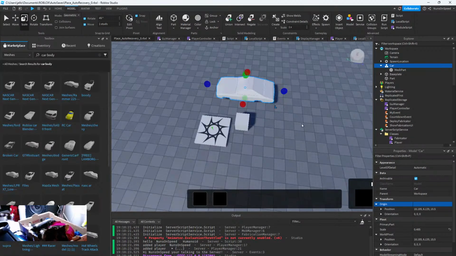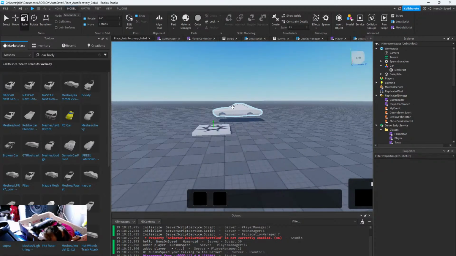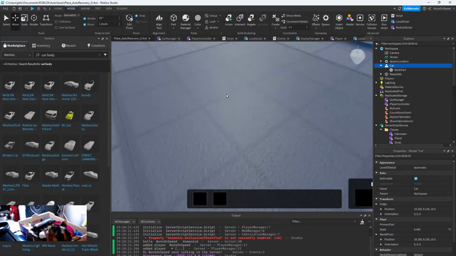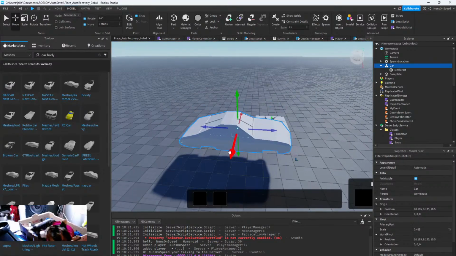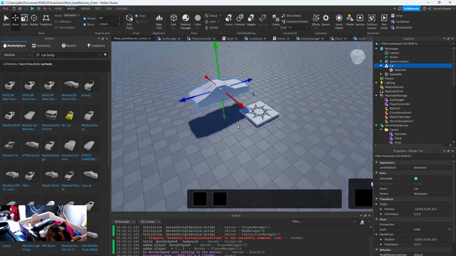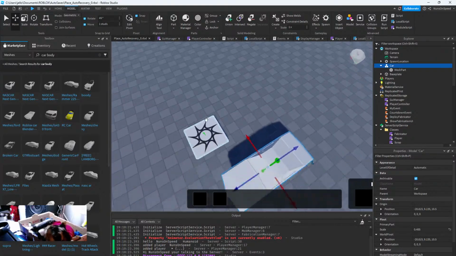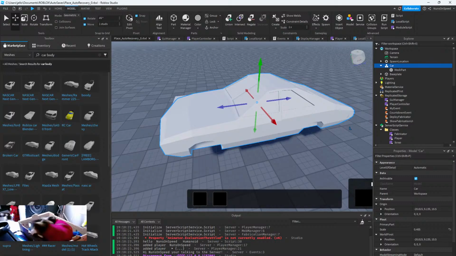Okay, now that we have the car size correctly, we can get rid of our size cube. We'll take this and we'll scale it up a little bit, and we're going to add a whole bunch of stupid to it. So from what I understand, things we need to do. We need to go all the way over to here.